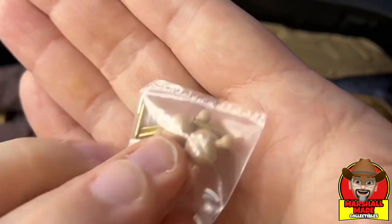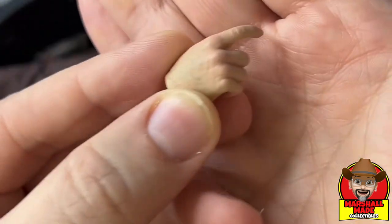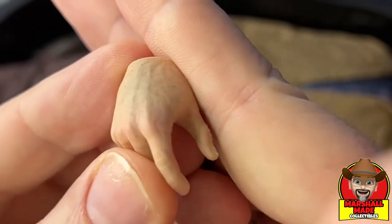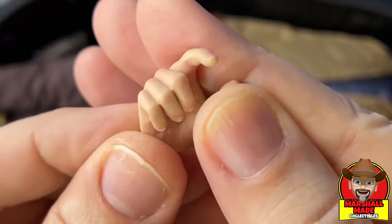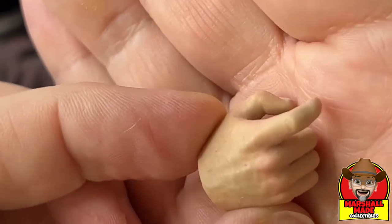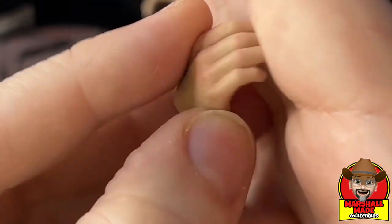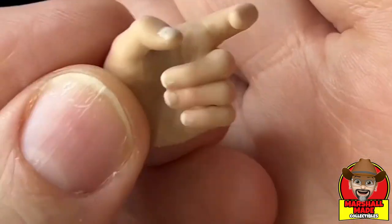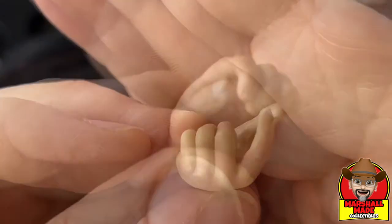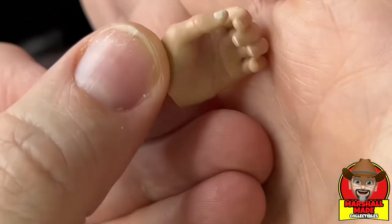Get some extra hand pegs, and in there as well are some bullet shells. He comes with a total of 8 hands altogether. Very nice veining detail. Love that the nails are actually painted. You even have the cuticle part of the nail, which is something that you don't normally see painted on hands. They went above and beyond. Left hand trigger hand. Probably some of the best 1/6 scale painted hands I've seen.